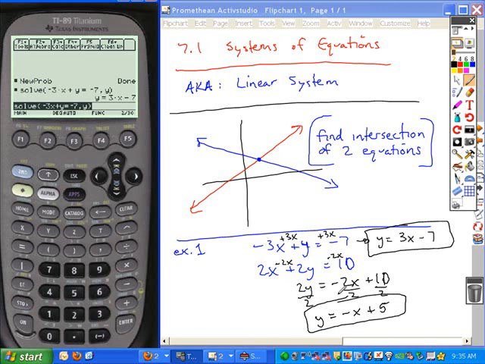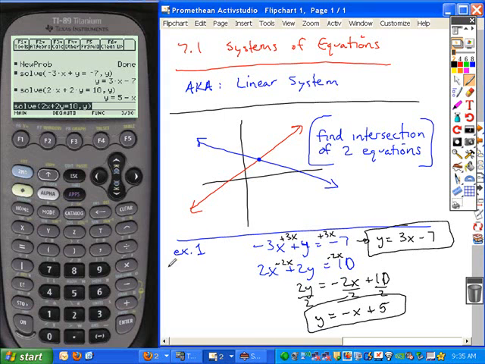Do the same thing for the other equation. Again, use the solve capability, type in the equation as it appears, 2x plus 2y equals 10. Solve for y. We get y is equal to 5 minus x, which is the same thing here, right? We just reordered the terms. Either way is fine, but you get your equation solved for y. Once you have that, that's step 1.